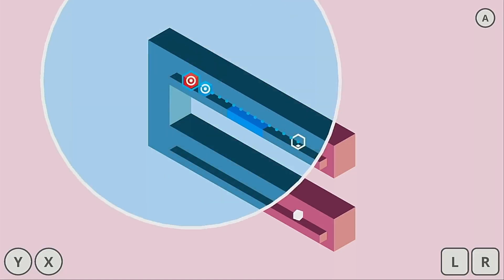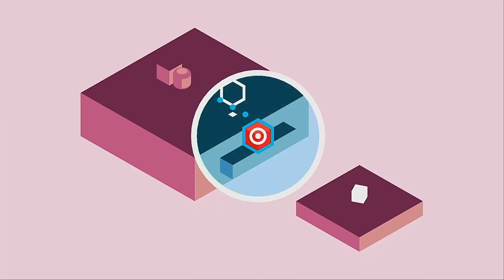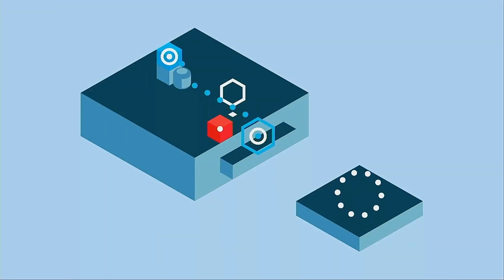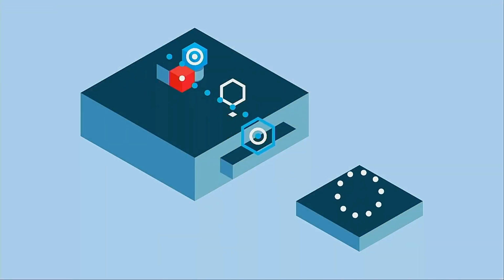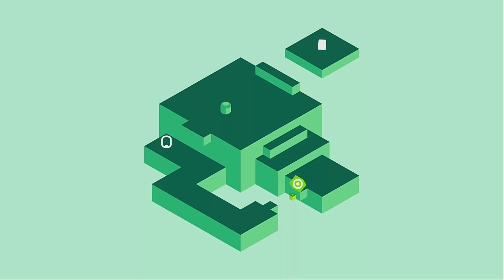My name's Luke and welcome back once more to the channel, where today we're going to be taking a look at Induction on the Nintendo Switch. It's an exceedingly tricky abstract puzzle game which sees you meddling with the laws of time and space as you guide your little cube across multiple timelines, trying to reach the end goal whilst wrapping up any loose ends.